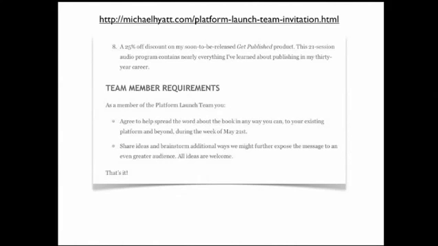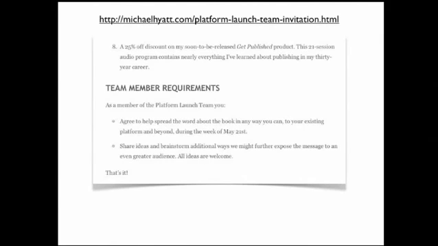If you're not familiar with Michael Hyatt, I definitely encourage you to go to michaelhyatt.com and just read his content, listen to his podcasts. They're really good. But he is the chairman of Thomas Nelson Publishers, one of the largest publishers in the world. And he was really a big part of their acquisitions process for many, many years. So he knows publishing inside and out, and he's a great resource for that.